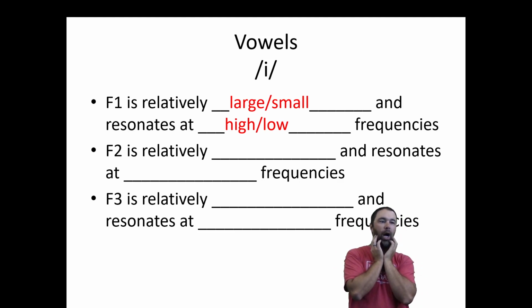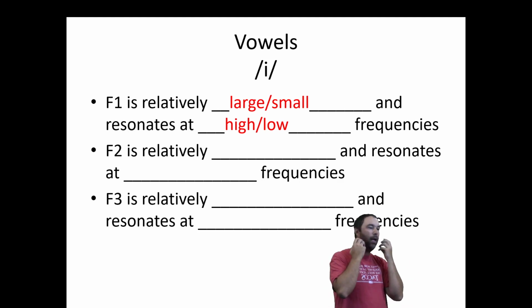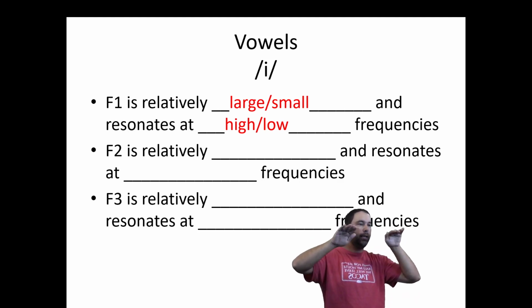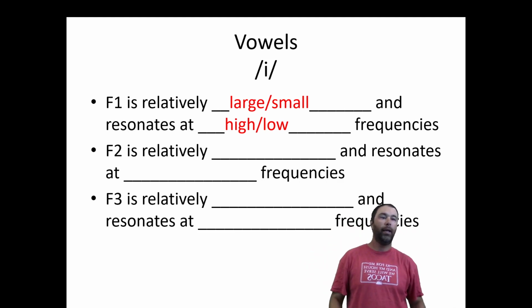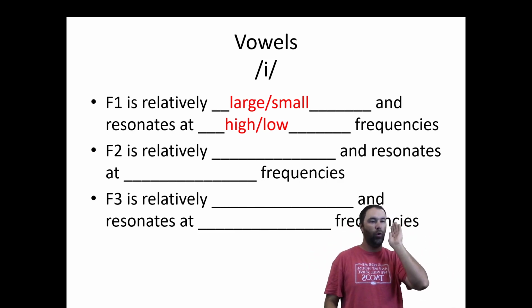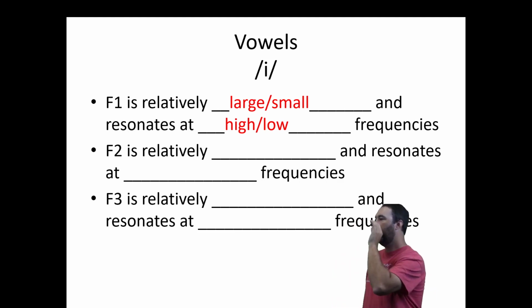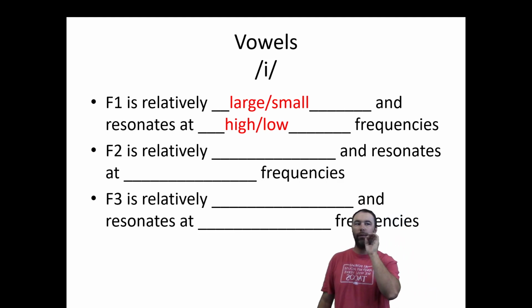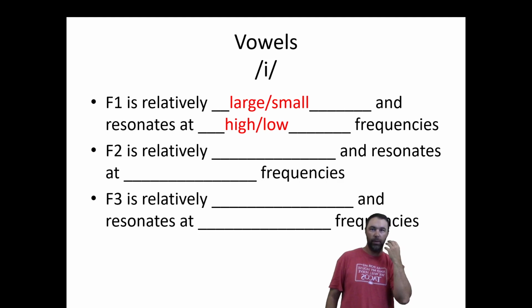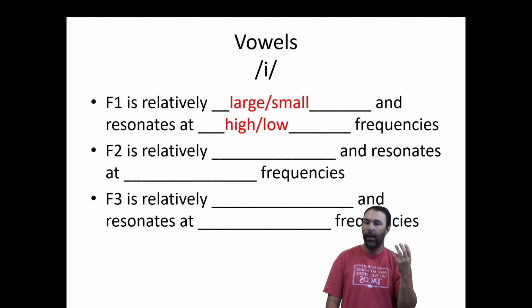Let's start with E. Now think about what it is that your tongue is actually doing in order to produce that. E. It's moving forward. So if I take my tongue, which is normally resting here, and I move it forward, what have I done to the pharyngeal cavity, which is going to be associated with F1? I've made it bigger.